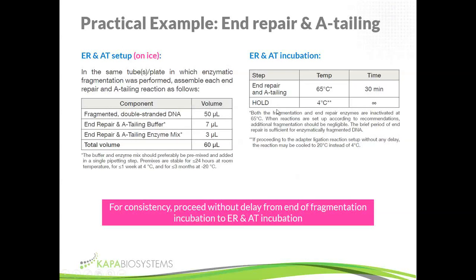There's no reason for putting that cooling step in here. You can if you want. It doesn't make really any difference. But you go straight to 65 degrees, and the 65 degrees does a whole bunch of different things. It inactivates the fragmentation enzyme, so it's now completely dead and no fragmentation can take place.